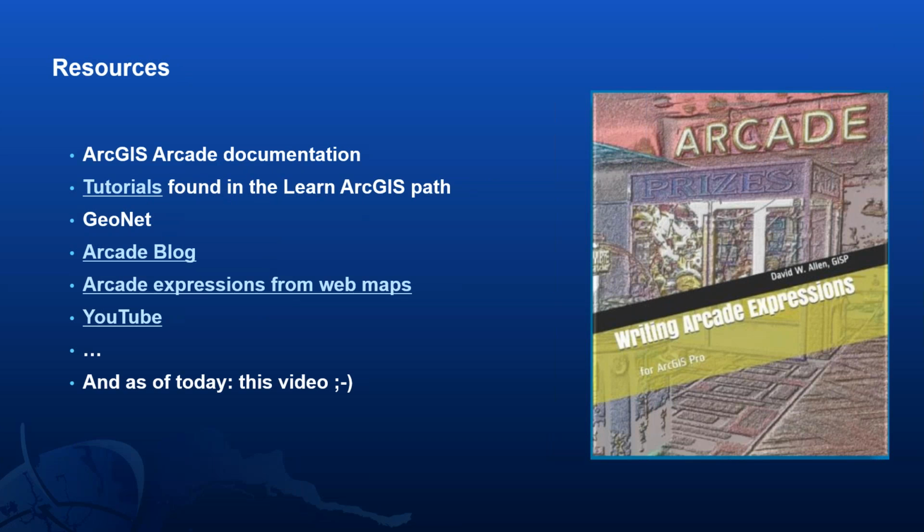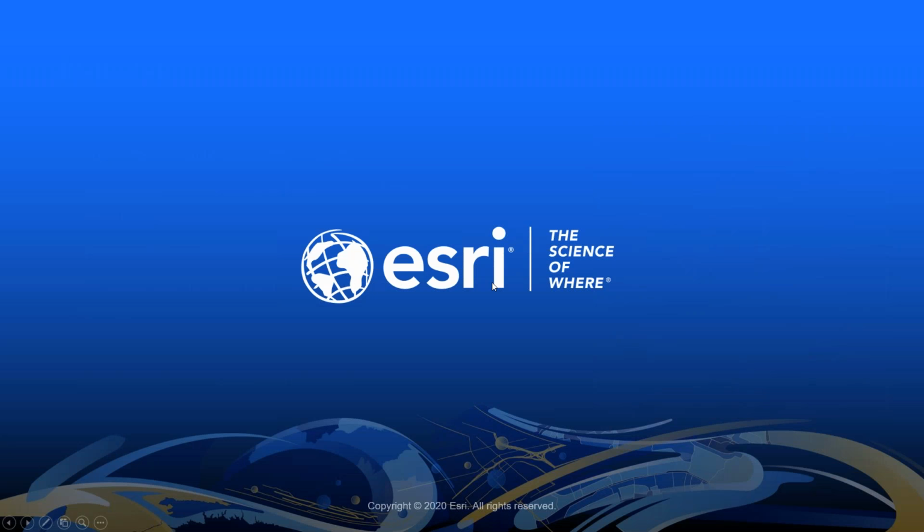More resources are in these links, and these slides will be shared so you'll be able to click on them. There are tutorials to get started. There are also blogs that are useful, all in one place. There's a book. If you work with web maps, there are a lot of resources that people from the online team put together, mostly about symbology and pop-ups. And there's also a great collection of YouTube videos about Arcade. So they're all here. There's even someone that wrote a book about it that you can use. And from today, this video will also be part of the resources.